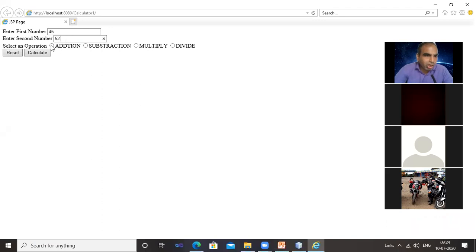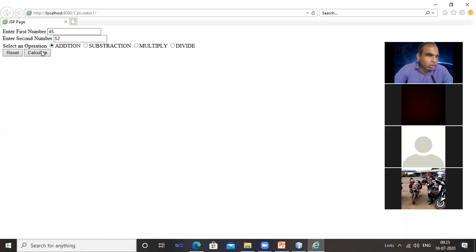Then we click on an option button. We can see that only one option button is selectable at a time, because we gave the same name, OPR, to all of them. Then we click on reset, which clears the area. And after that calculate is the submit button.